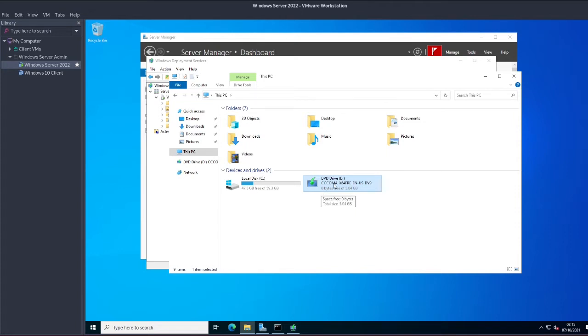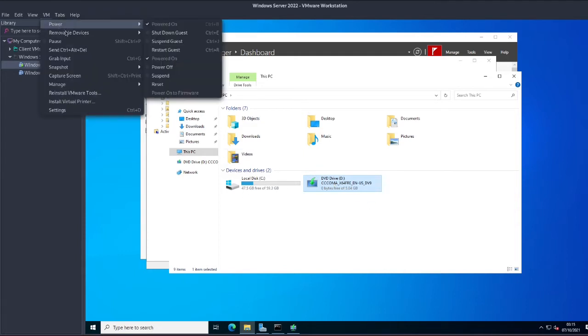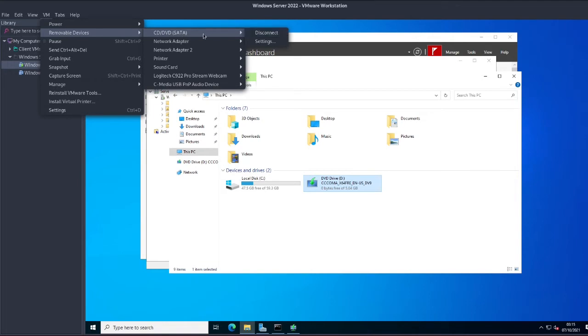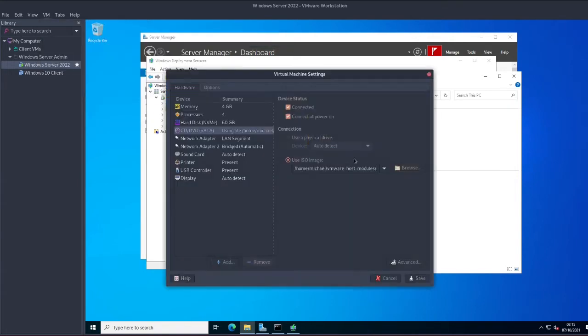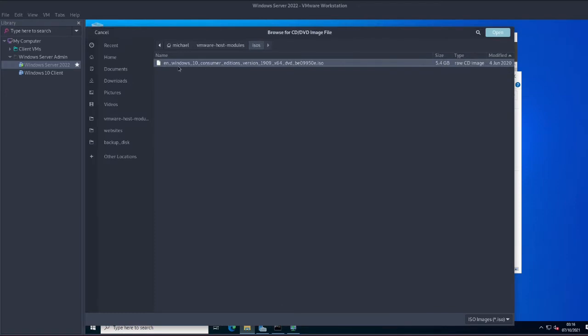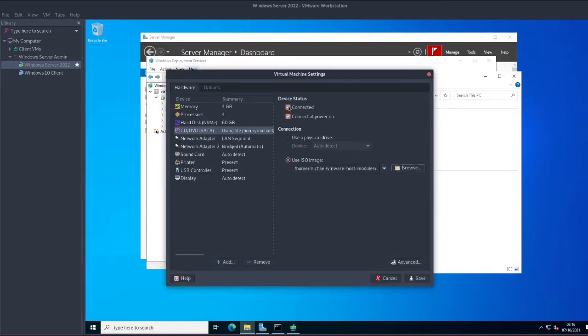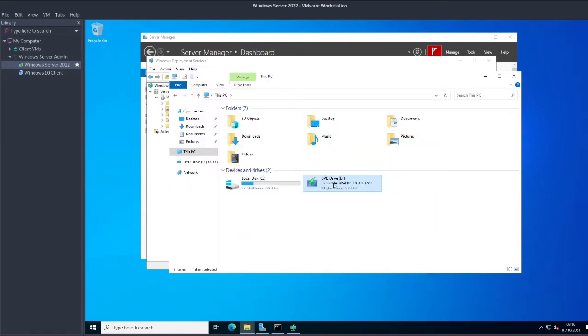I've got the ISO files, but it's not showing up because I've got them in a folder called Server Administration, but how did you actually make that show up there again? So I went to VM and I went to removable devices, and inside the CD DVD drive I went to settings there, and in the CD DVD drive I browsed to the ISO image. So there's my Windows 10 ISO, and just make sure these two tick boxes are ticked, connected and connected at power on, and then you'll see that basically we've walked over to the computer and we've put the DVD into the virtual DVD drive in VMware.